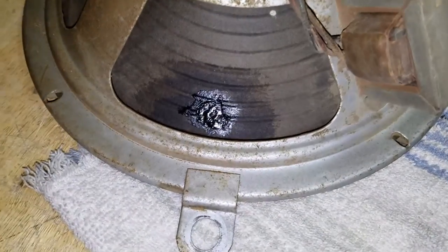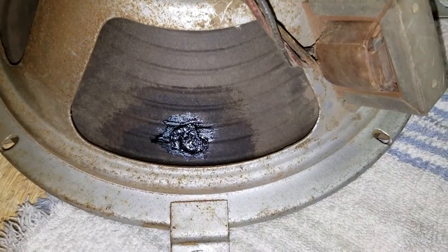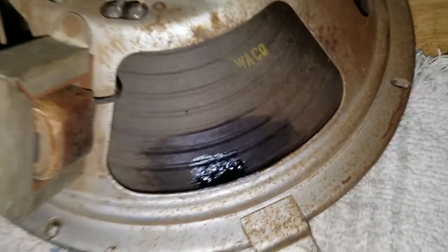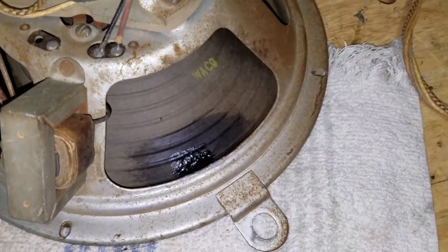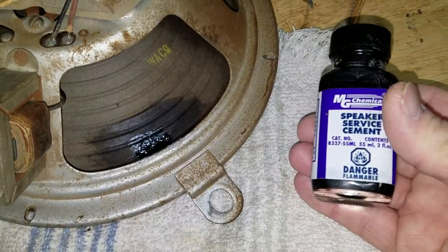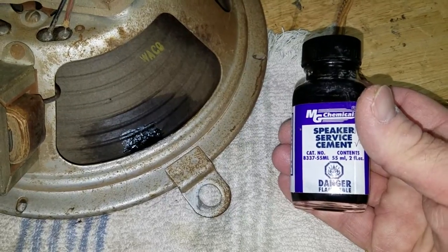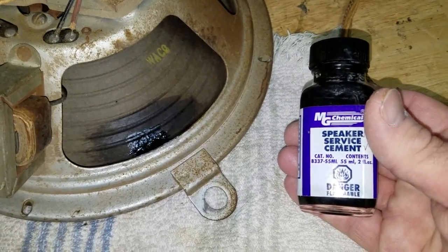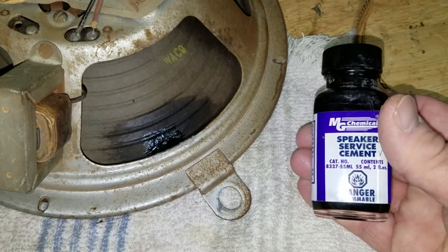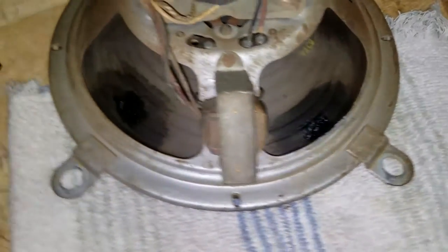It doesn't add a lot of weight. I like it to go on smooth but I had a little trouble with it clumping. This other repair went on a little smoother. This stuff adds quite a bit of strength without adding rigidity or much weight. I don't like to do the whole repair with it because it's solvent-based and dries fairly quickly — it will want to clump up on you. So I just do the last layer on one side after the tacky glue has dried really well, then spread it on real thin.